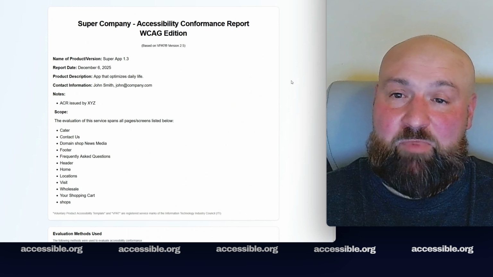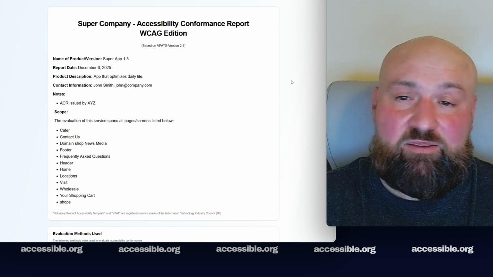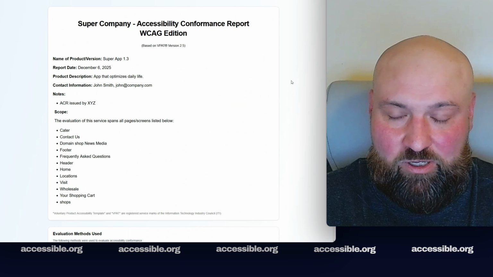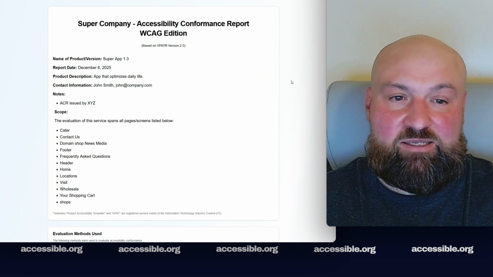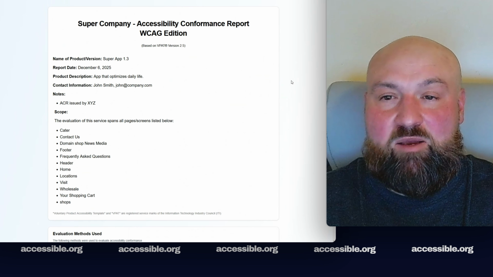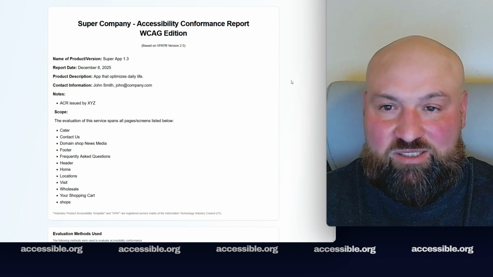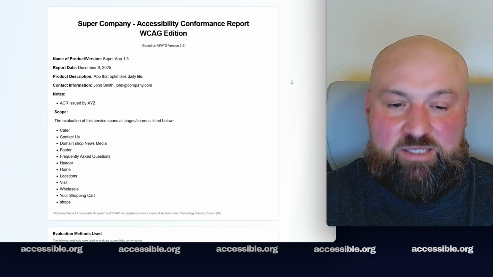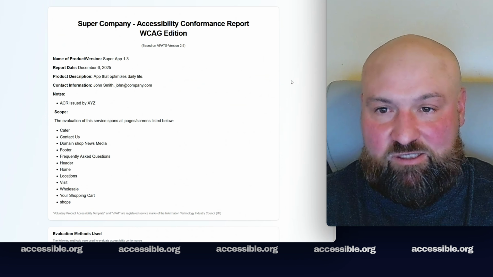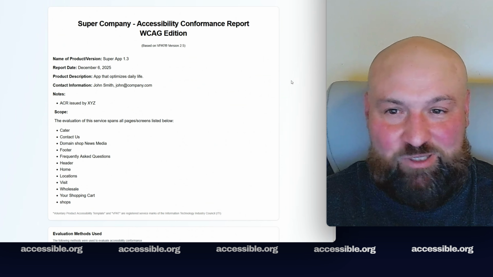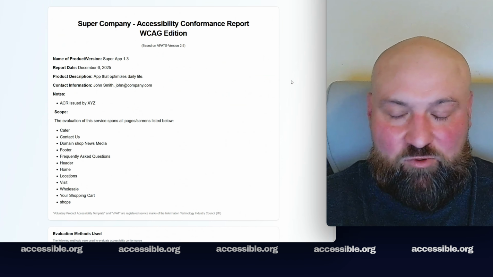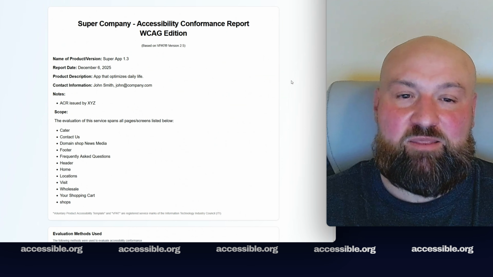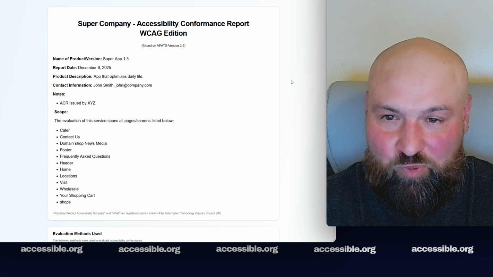I keep saying VPAT because we need to manually review. That is so important that we make sure that the AI has entered the information correctly, particularly in the remarks and explanations column. But this does an excellent job at really saving you a lot of time here. I mean, this is going to be hours of time that are saved, and this is per project.